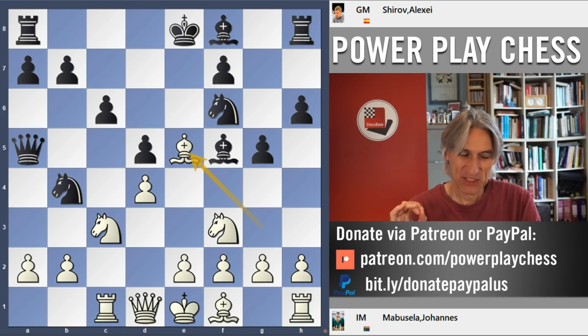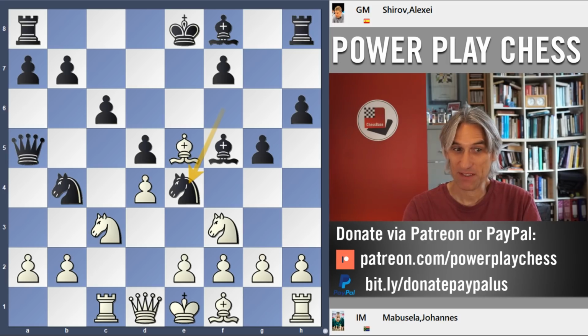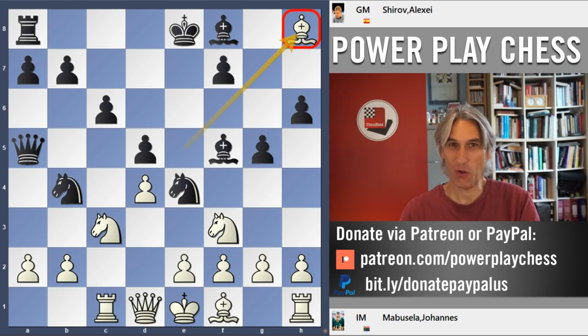But here, Shirov played instead knight e4. So absolutely going for it. Logical, of course, because you put more pressure on the knight and start to work on this diagonal. And there's already a lot of pressure there. But it gives away a whole rook.